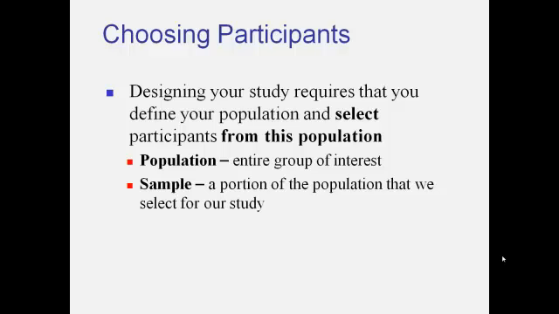Okay, so let's start with choosing your participants. You select your participants from a population. You choose what population you are interested in studying. If you are studying depression, you are not interested in the population of iguanas in South America. The iguanas in South America are irrelevant to the study of depression, I think. Unless, of course, there's something about iguanas that might cure depression. If you eat iguanas, it may make you feel better.